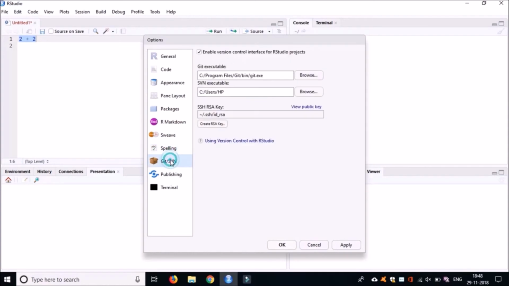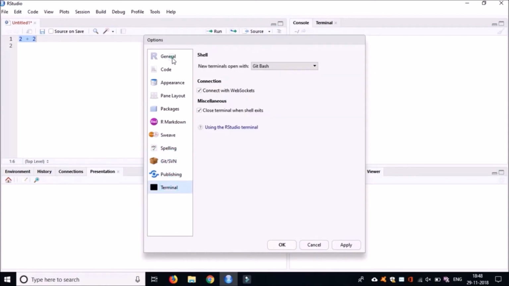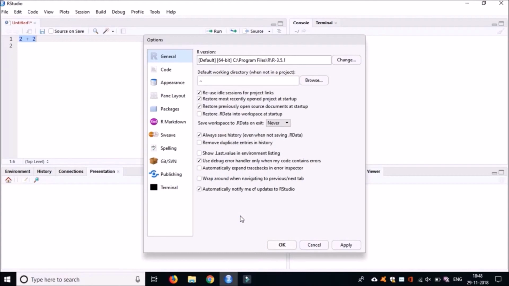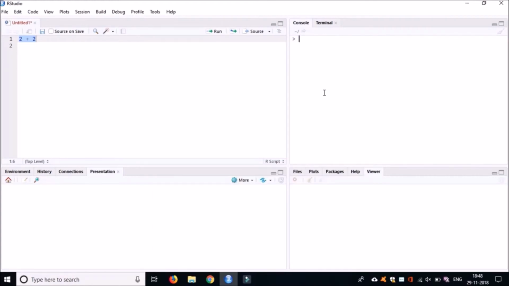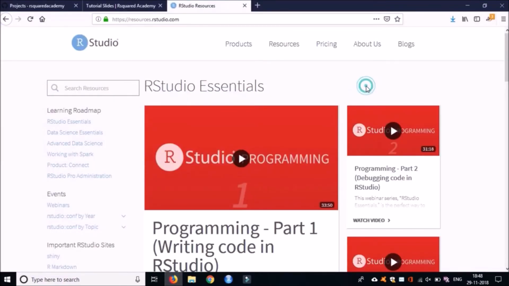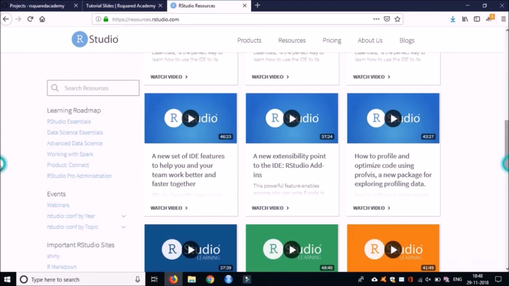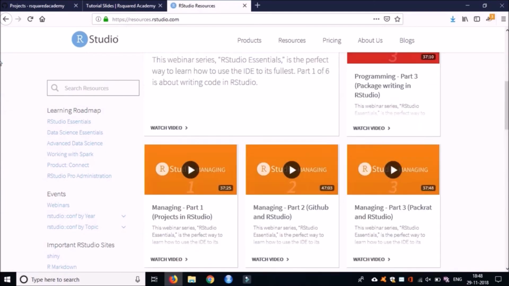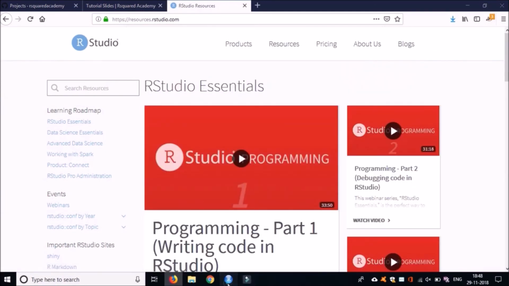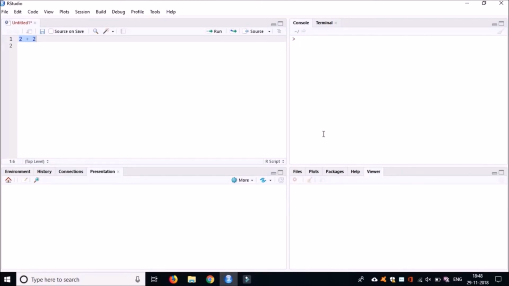So for the time being, this is, I think, sufficient. If you're having any trouble, please reach out to us. We have added a few links in the learning management system that will take you to the RStudio website. They've got a lot of webinars where they explain these features of RStudio in depth. So you can go through these webinars to better understand the features of RStudio. And if you are having any trouble or any confusion, you can reach out to us, and you can also refer to the documents in the learning management system.